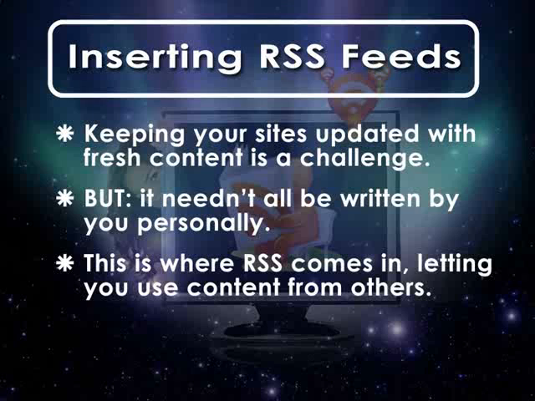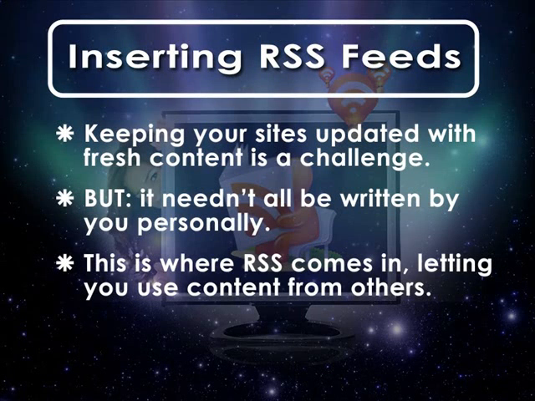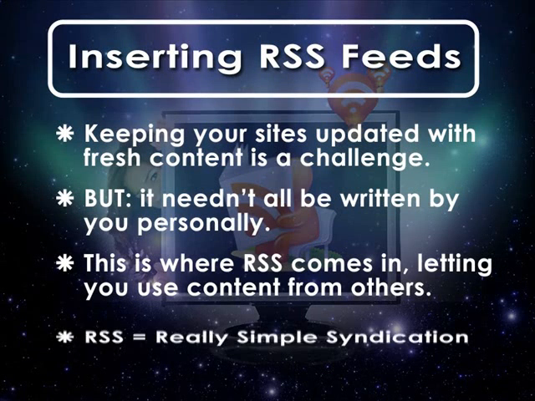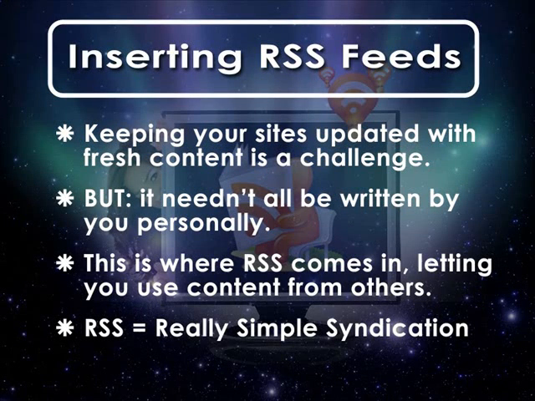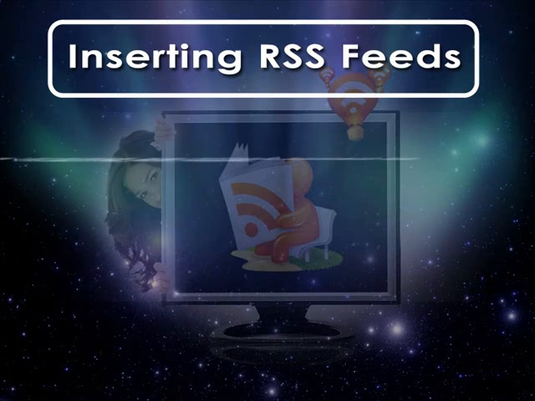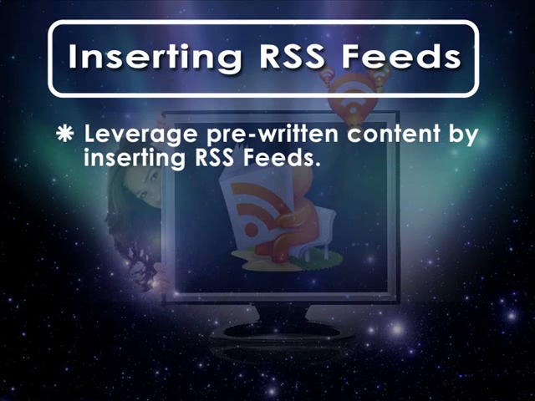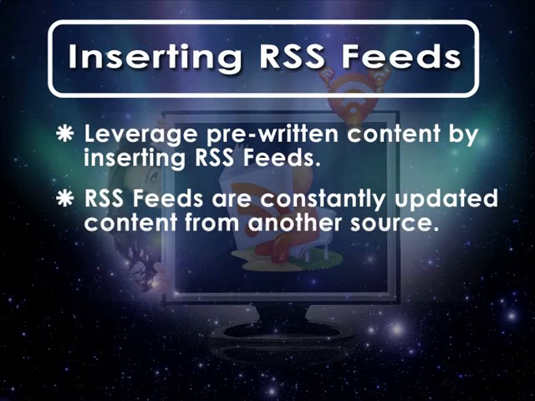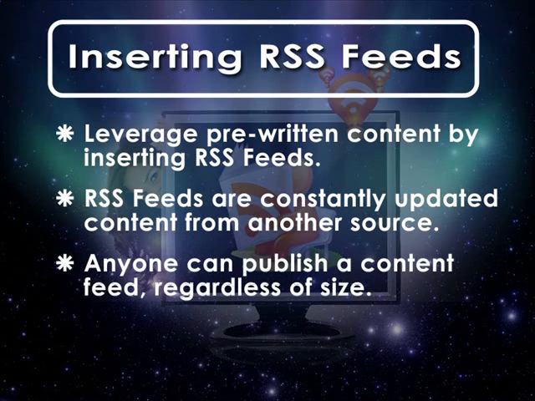While RSS might sound like a scary technical abbreviation, what it actually means is really simple syndication, and simple is exactly what XSitePro gives you, letting you easily add content written by others by inserting what are known as RSS feeds. An RSS feed is quite simply a source of constantly updated content from another source. Everyone from a large news organization like CNN to an obscure blog can publish a feed of their content, and you can take advantage of these to display fresh, new content on your site.